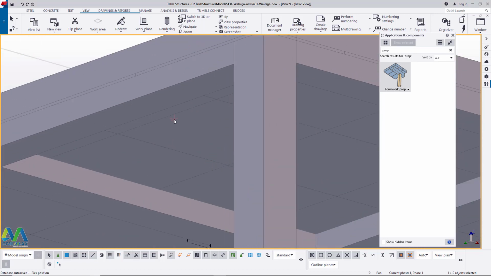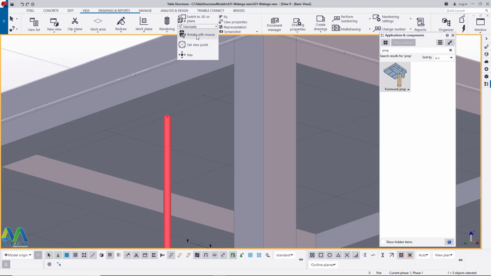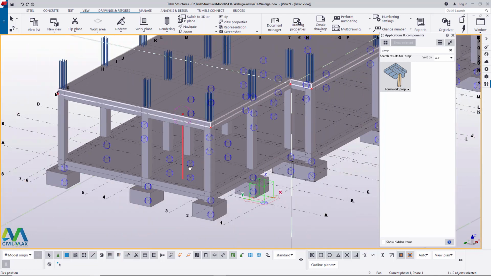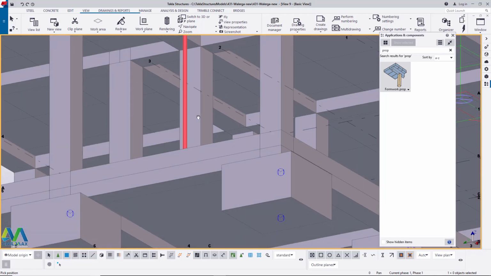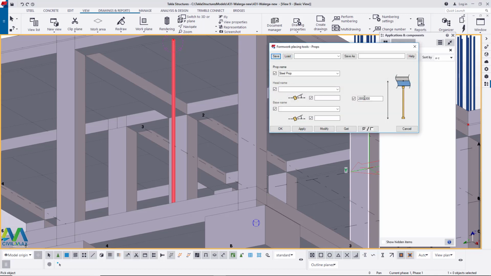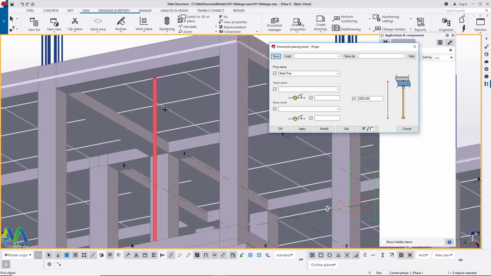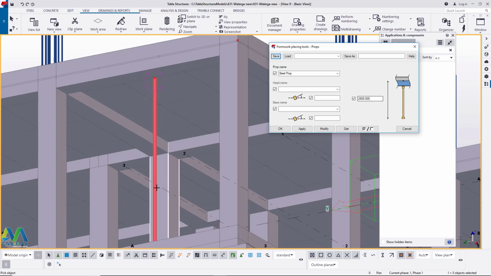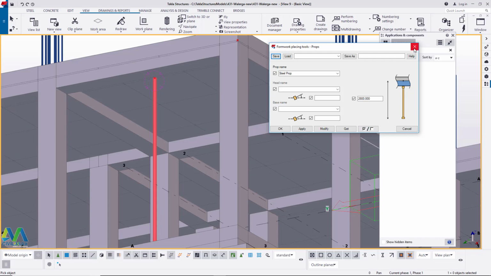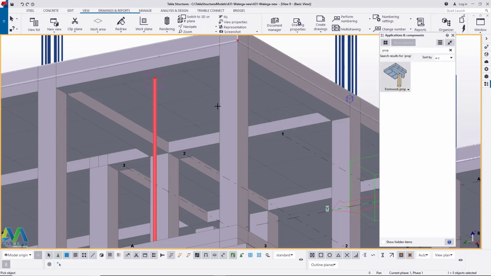Then once I've picked that, you can see pick the position. I want to pick it from this position. That's it. And I want to see more of its properties, and it is stretching all the way to the bottom end here. Remember, it's taking the full height of our ceiling height, taking into account that the thickness of the slab is 200 millimeter. So the supporting prop will run from the finished floor level to the bottom end of this slab, which will be 2.8. That's okay. I'll click apply and accept that and close it.